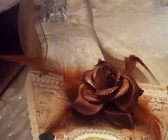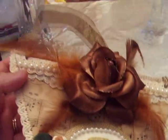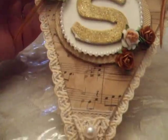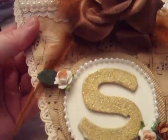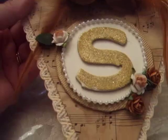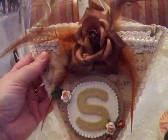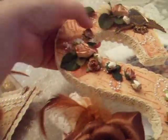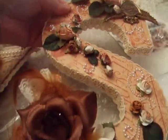Aw, Martika, thank you. Oh, I wish you were here so I could give you a great big hug and a smoochie. Look at that. Wow, that is really... Guys, if you haven't been to her blog spot, she's marticadesigns.blogspot.com and her specialty is Marie Antoinette style beautiful tags and cards and paper bag albums that are just spectacular. She's also got an Etsy store. This is so very pretty. Thank you so much, Martika.